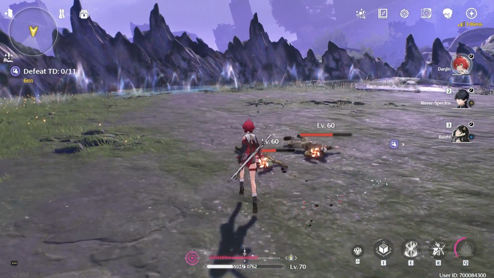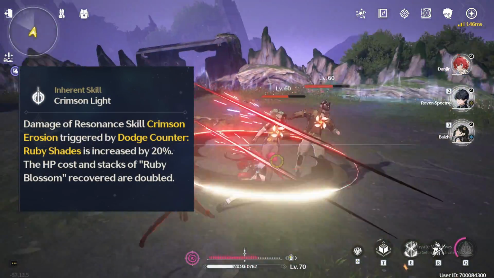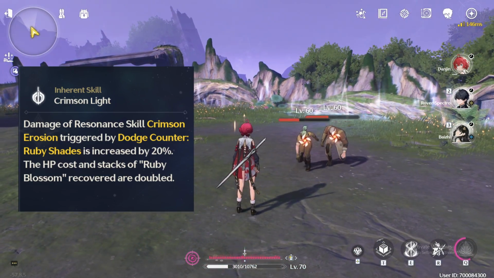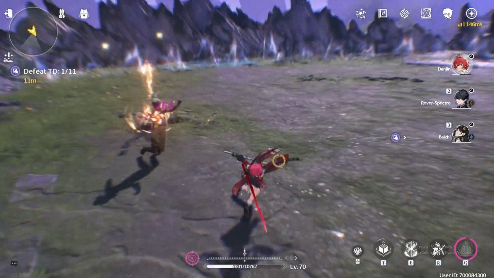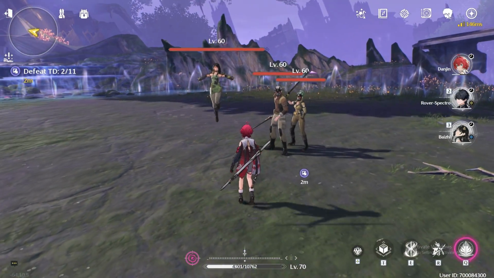The benefit of applying the mark this way is her first inherent passive. It buffs the damage of this combo by 20%. It doubles the HP cost of the skill, but in return doubles the Bloodied circuit stacks recovered. Due to the aggressive nature of the enemies in this game, you will be triggering dodge counters quite often, so when you do that, make sure to execute this combo.